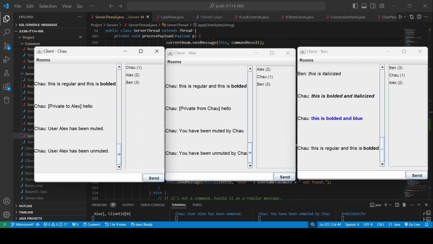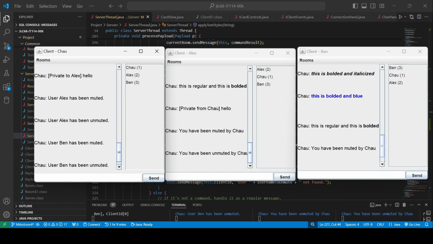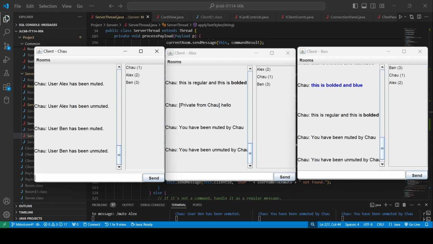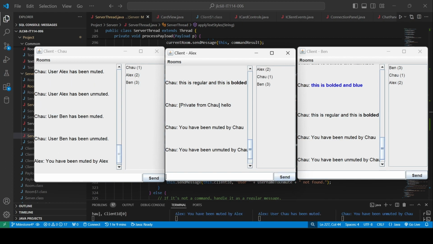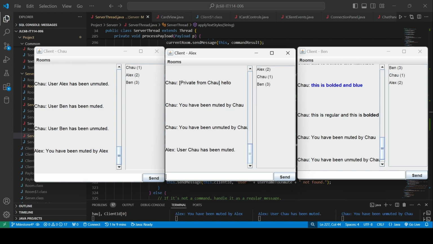Or I could do the same thing with Ben. Mute Ben. He's been muted. You've been muted. /unmute Ben. There we go.